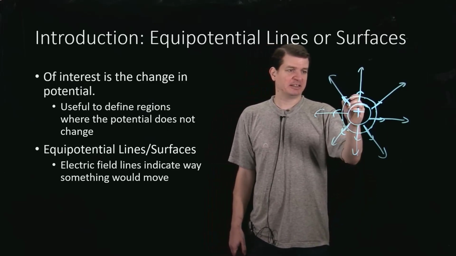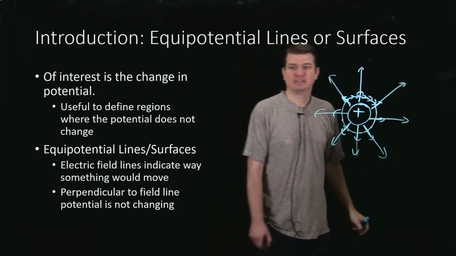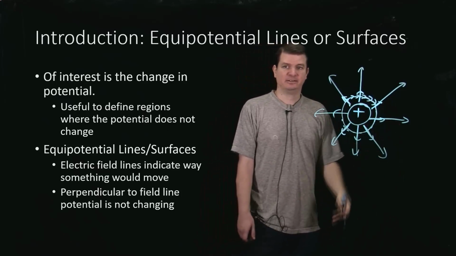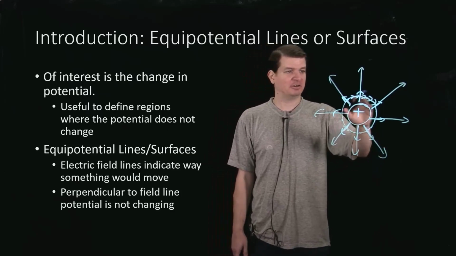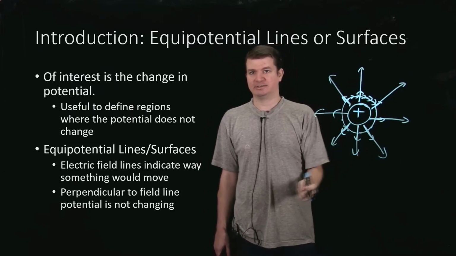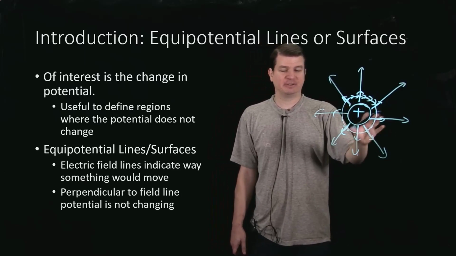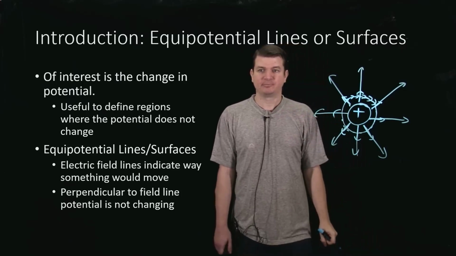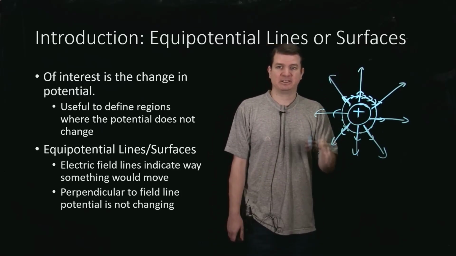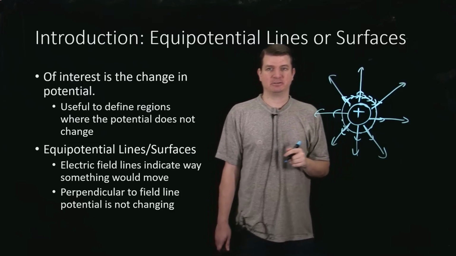And so if I'm moving perpendicular to the lines, and the lines are always radial, then of course I must be drawing a circle. Now we've convinced ourselves that perpendicular to the field line, the potential is not changing, and therefore this circle traces a region where the potential is the same, equal along that circle. And if this was a three-dimensional thing, then instead of a circle, I'd be drawing a sphere, completely encasing this thing with a nice fixed radius, and the potential will be the same everywhere on that sphere, because as I move along that sphere, I'm always moving perpendicular to the field lines. So the equipotential line or surface is given by this prescription that you just draw them perpendicular to the field line at every point. By going perpendicular to them, you're guaranteeing the potential isn't changing, so you've got an equipotential line or surface.